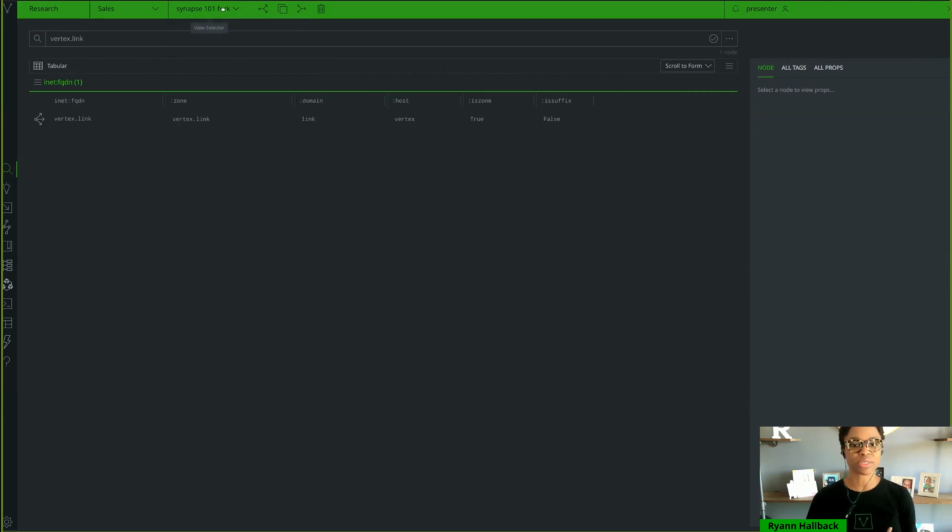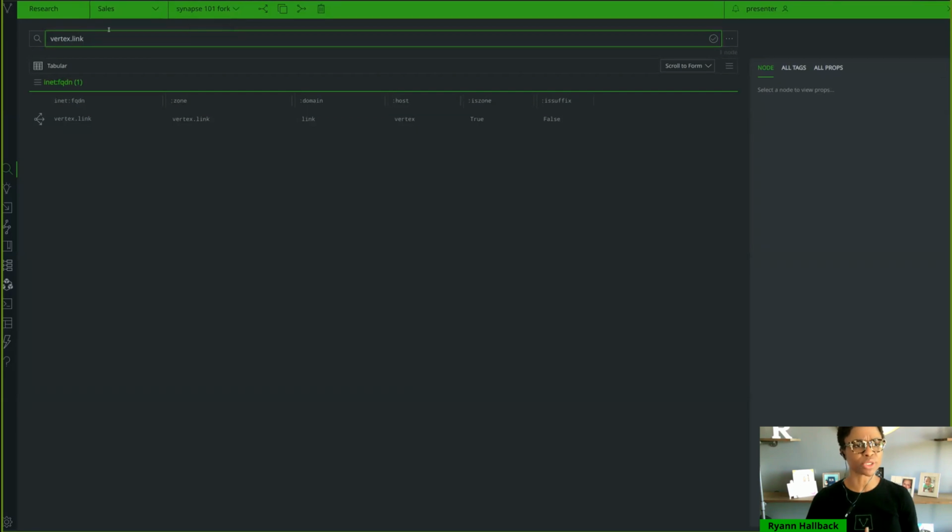And I do this because a fork view essentially gives me an analytical scratch space that I can work on top of and where I can have a view of existing data that's underneath. What this allows me to do is ingest data, annotate data, and do analysis freely and feel free to make mistakes. And once I'm done with my analysis, if I'm happy with my analysis, I can choose to then merge all of that data into the underlying data that I've forked on top of, or I can choose to discard that data in part or in whole. So right now I'm in a fork view. We're working within a safe space.